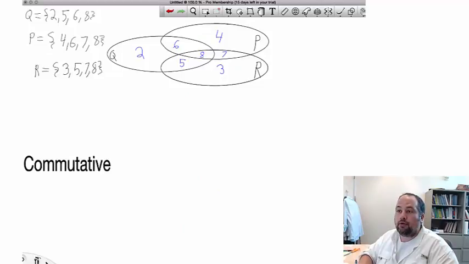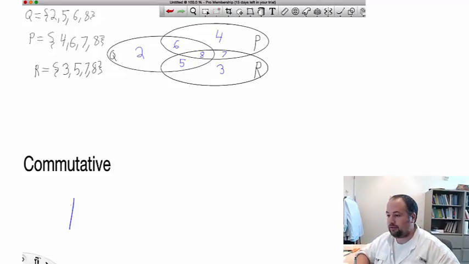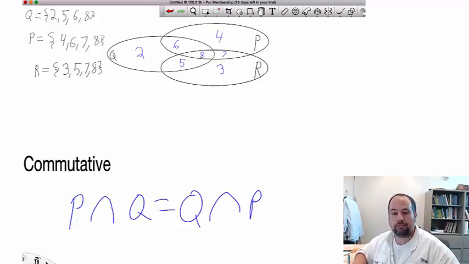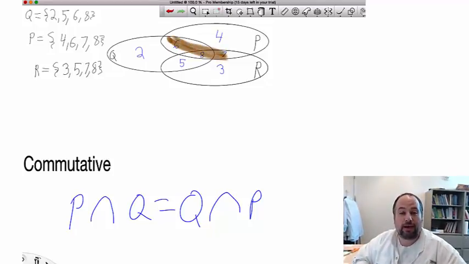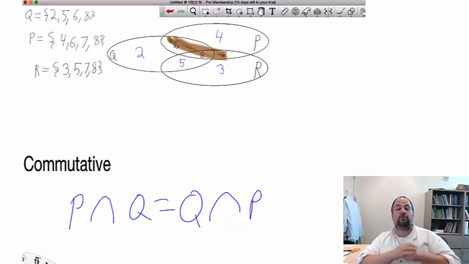And finally, we have the commutative rule, which I think is pretty basic. It says that P intersection Q is the same as Q intersection P, right? Which makes sense. I don't think anybody would argue with any of that. P intersection Q is going to be 6, 8, 7. Q intersection P is also going to be 6, 8, 7. The ordering doesn't matter. It's a very simple rule, but it's a very important rule, right? That's what allows us to reposition things so that they're next to each other, so that we can use De Morgan's law, idempotency, double negative, all that fun stuff.